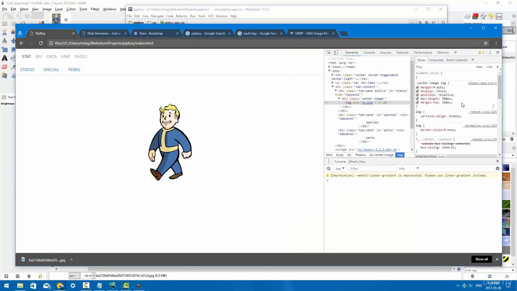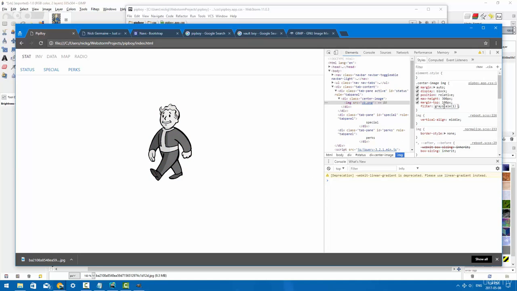So let me drop in here, and I'm going to select filter. We're going to say grayscale. And the value for that should actually be 1. And I think they're using that one. There we go. So we've grayscaled it.